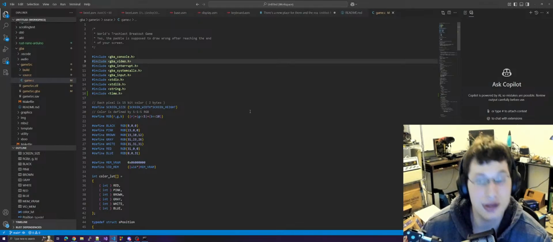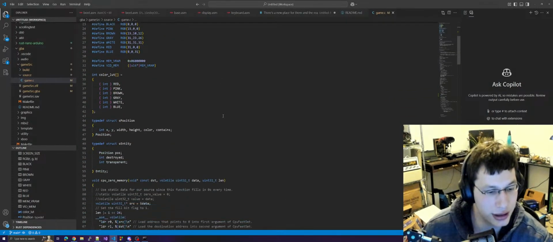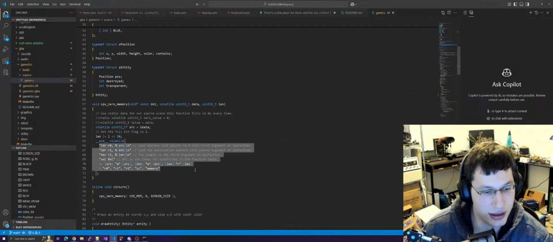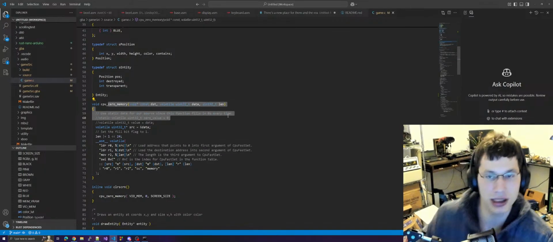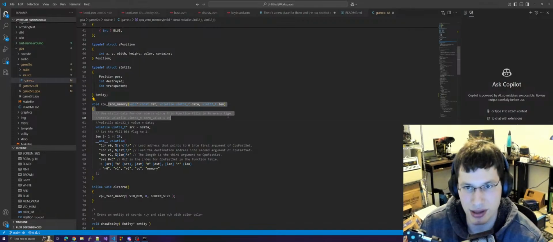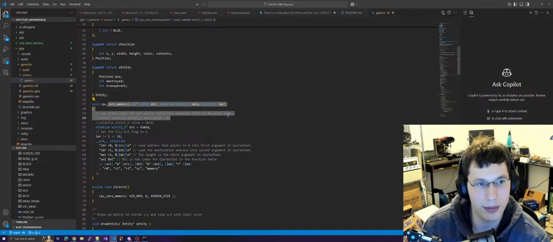Assembly code? Yeah, so the assembly code actually, Gregory, is specifically for a fast memory copy, because if you do memcpy or memset in C, the C standard library is absolutely garbage for embedded systems.